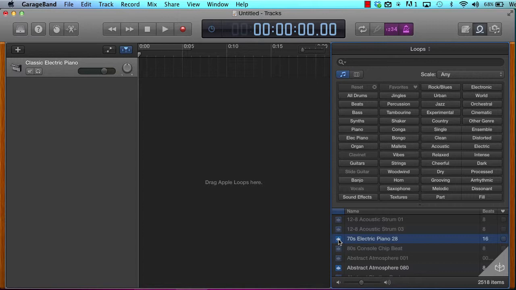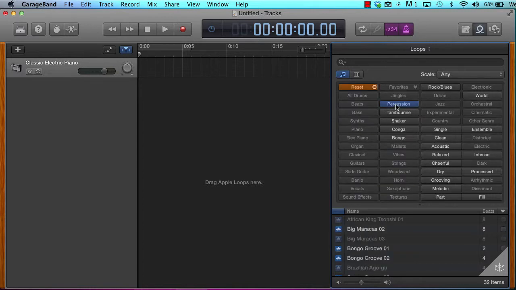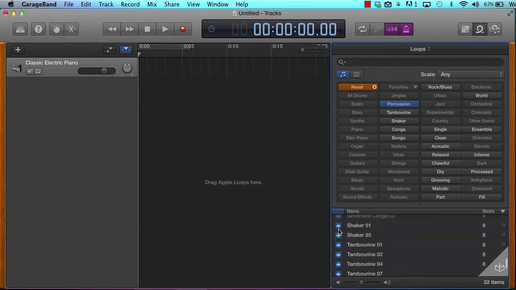Me being the 70s music fan that I am, that is a nice little start for auditioning my music. But up at the top, you can filter the music based on some kind of criteria. So, for example, if you wanted to start off with percussion, there's your percussion. And again, the ones that are dimmed out are ones we can't use. You're going to notice a change in color in some of them. Eventually, you're going to find some that are not blue like this. More on that later. So this is called auditioning.